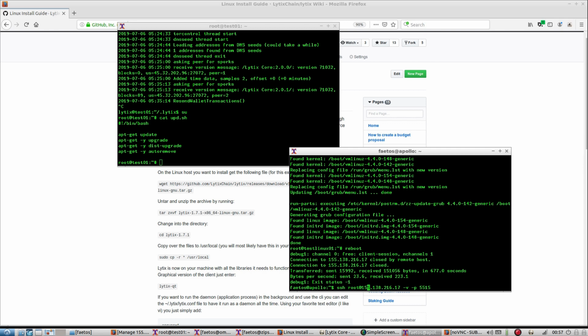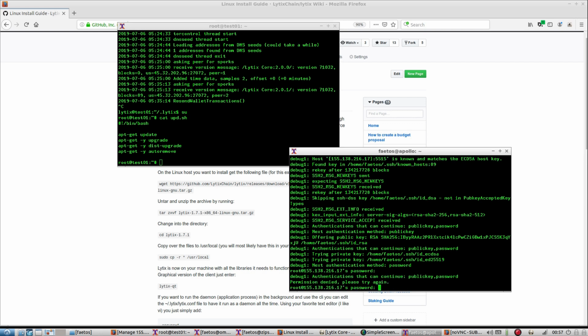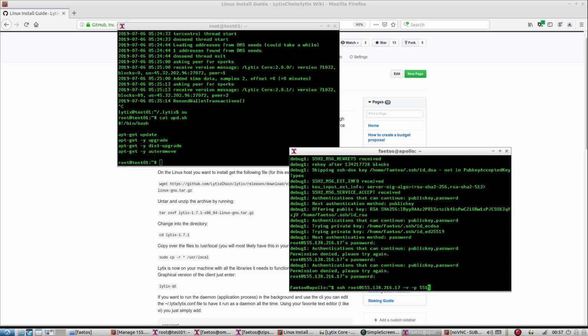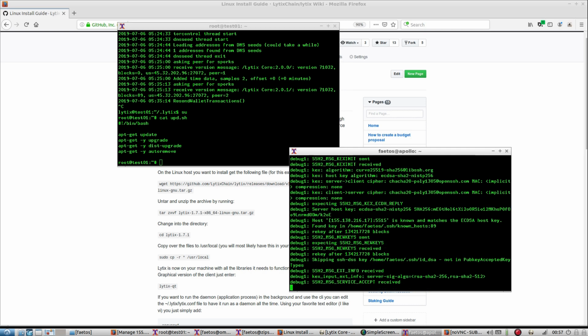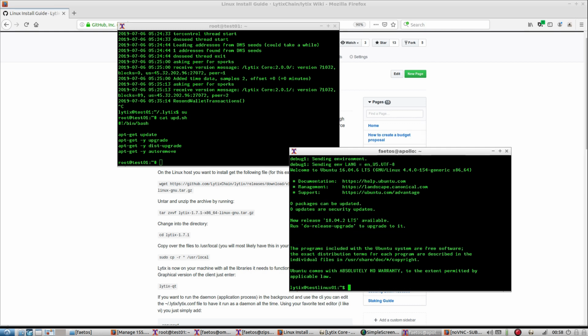Now, like I said, you cannot log in as root anymore. Actually, let's test that, and let's type in our new root password. Yes, and that says no, you can't do it. So let's Control C to get out of that, and let's do it the right way now. And I'm going to log in as Lytix. Like I said, you can change your username to whatever you want. I just tend to do that with these systems because it's easier for me to remember. Okay, so we are up to date. We have our new user. We're running with it.